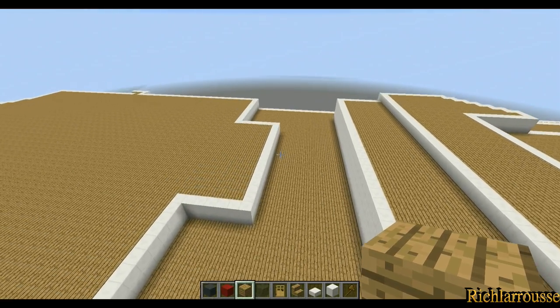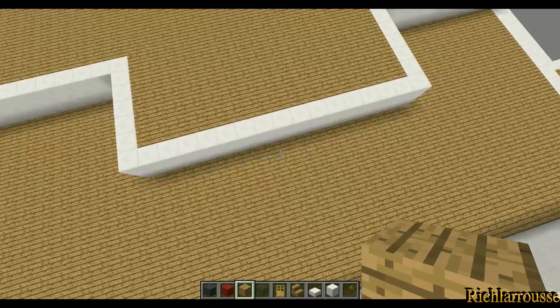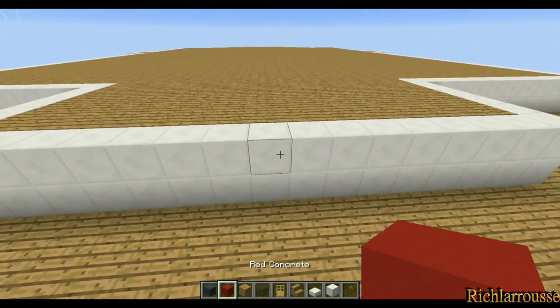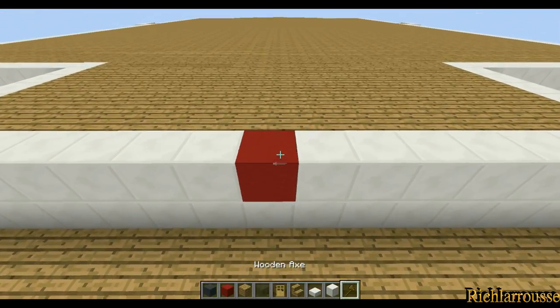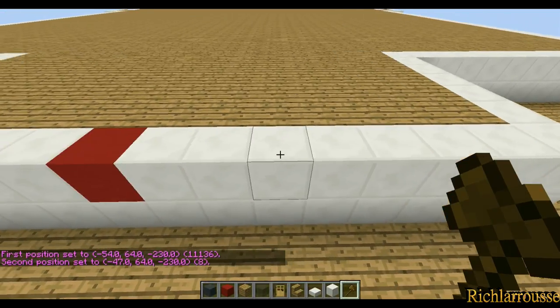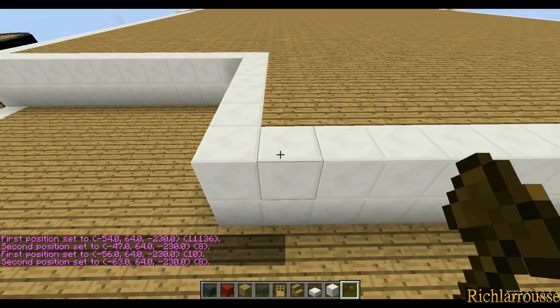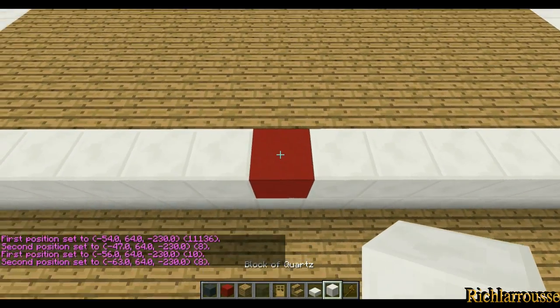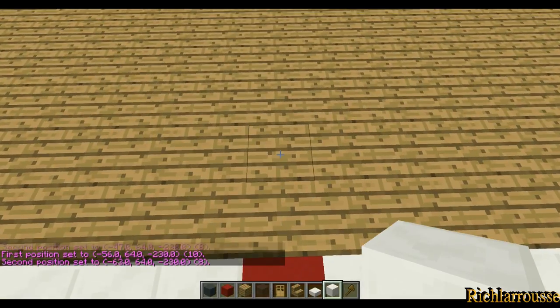So what we're going to do now is add the last deck house. We'll find the center block of the deck we just modified, which I think is that one. I should just measure it, so it's 8 that way and 8 that way. Yep, so that's the center block there, and we'll leave a single block gap on the wood. So one block gap, and then we build on the second block.